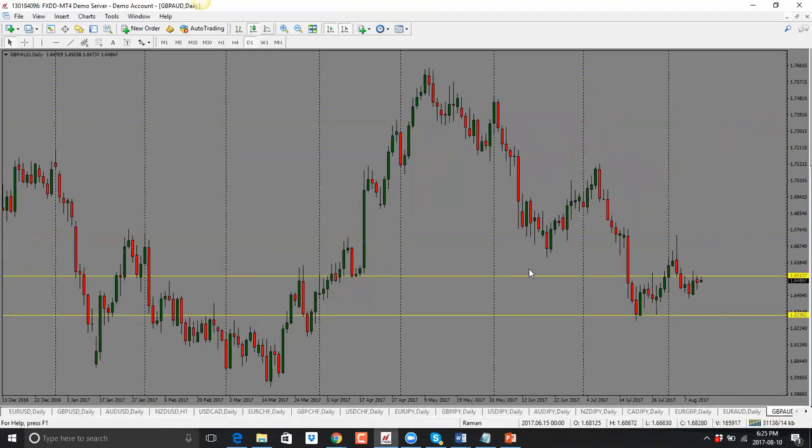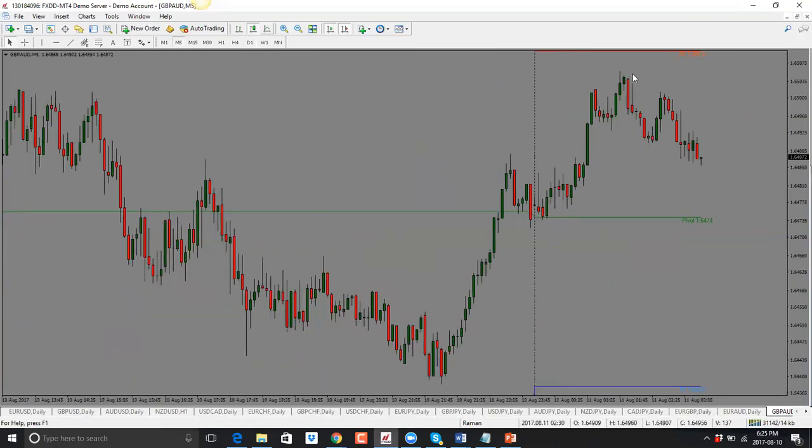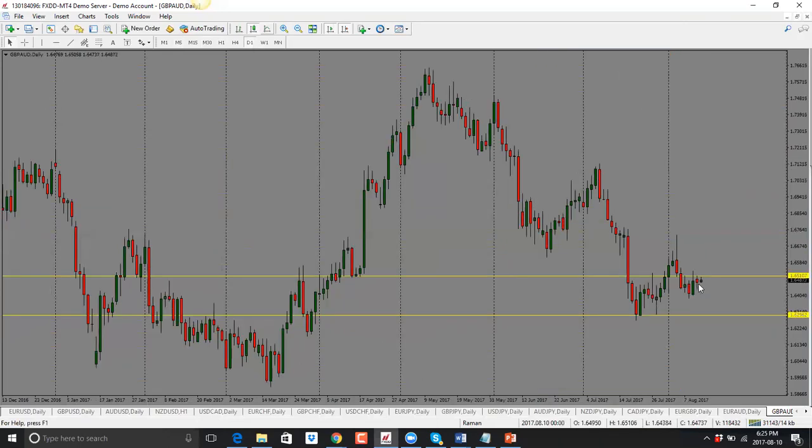Pound Aussie, this is another one that I am watching here. 1.6500 here is actually, so this is what I was looking at. So it is making lower highs now. So it looks like it's pulling back. So it is into the top here. It did not break this yesterday. And I am thinking that it's going to come lower.